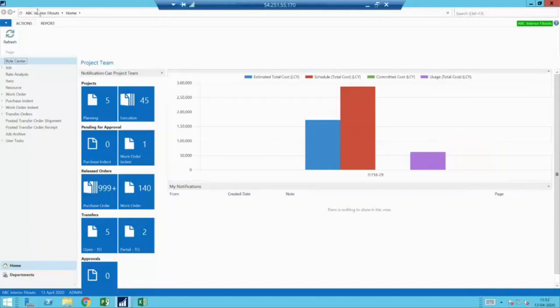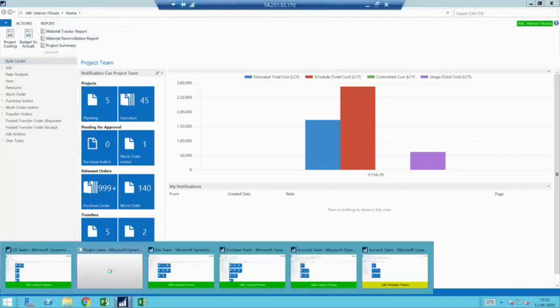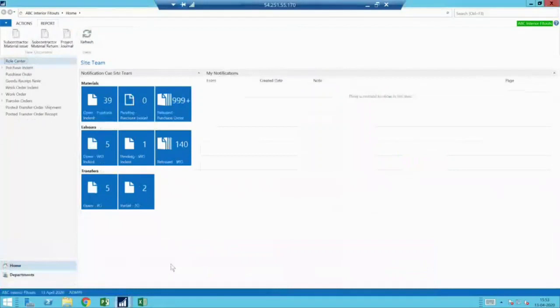This is the projects team, and on top you can also see the budget reporting, which says project costing, project budget versus actual, and the material tracker. These are the reports which are available. You can also see the site team. Here there are no details about the estimations and the number of projects, so everything is cleansed as per the site team's access. Here they can see the GRN, do the material reconciliation, and use the tracker.